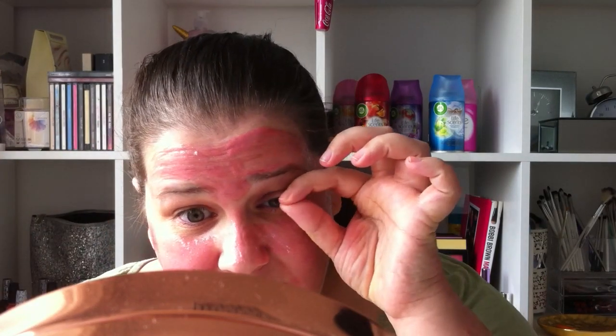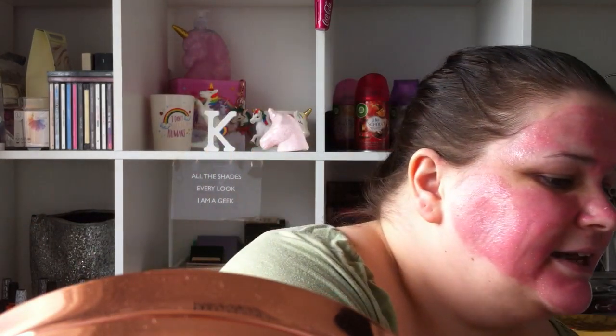Oh, it's burning my eyes and the fumes are just shooting up my nose. Actually getting it on my eyelashes, so I probably have gone a tad bit close to my eyes there. So don't get it really close to your eyes, guys. I don't know what this white thing is here. I don't know if I like the smell of this one now. The other thing I've noticed with this face mask is it is very, very watery as well. So it's not like that black one where it's really thick and so hard to get out of the tube. So up to now, it's a nice thin one.